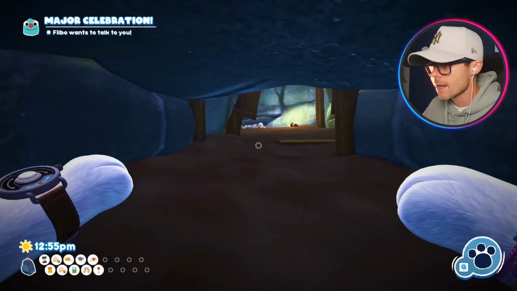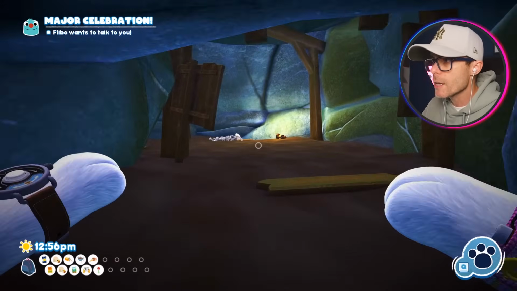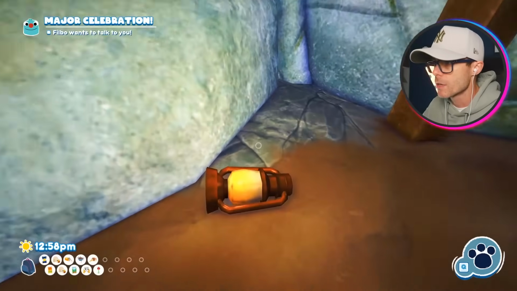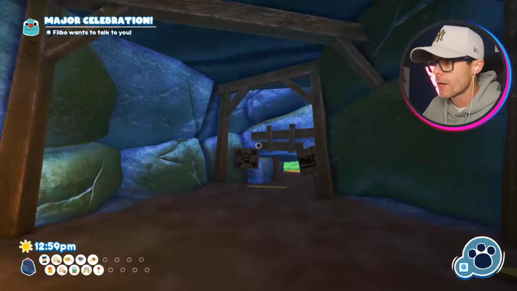Let's get inside the cave. I'd like there to be Bugsnax back here. Some really hard to catch ones or rare ones or something. There's a lantern, there's a dead Grumpus.